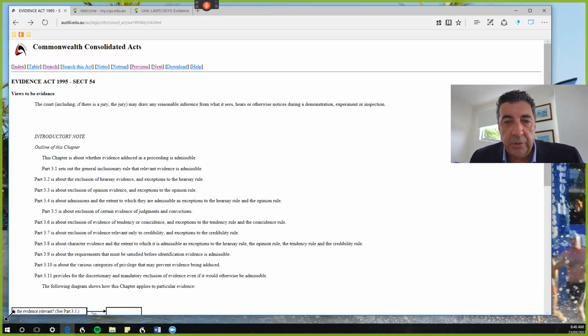The uniform laws are not a comprehensive code of evidence, but when they apply, they do replace the old common law rules that preceded them. It's not the case with the Queensland legislation. It's not a code in any sense. And our state law is based on common law, which is then subject to the terms of the Evidence Act 1977. All right, I hope that makes some sense.